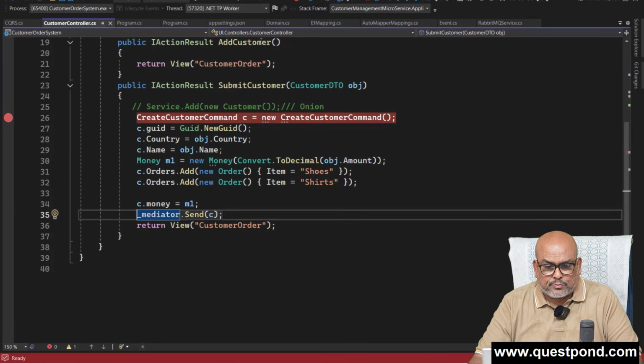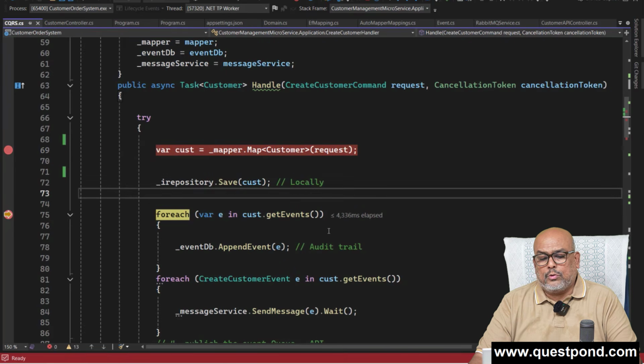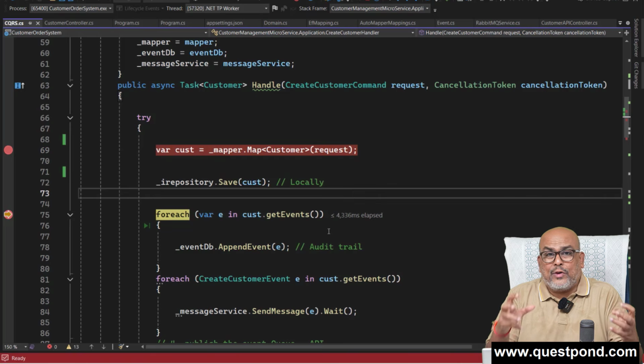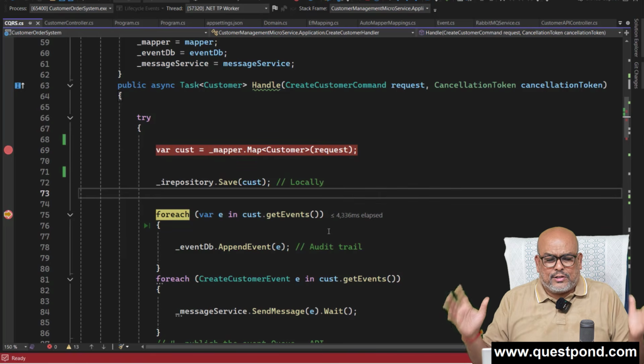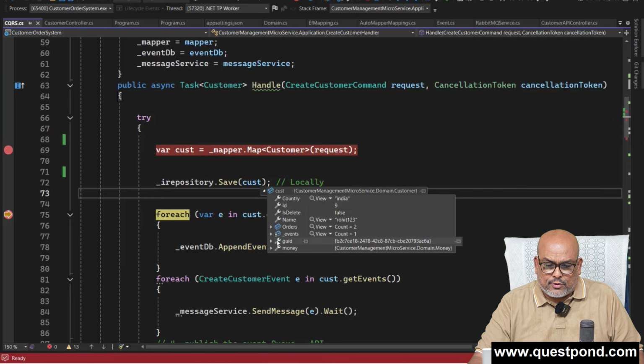So now we are here. Through that aggregate root, we are extracting all the events, whatever there are, right? So for example, if I see here at this point, there's only one event, which is the create customer event actually.